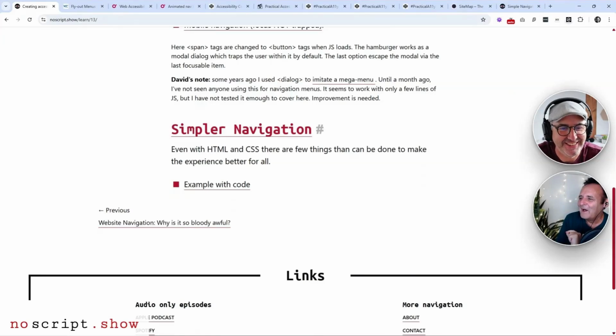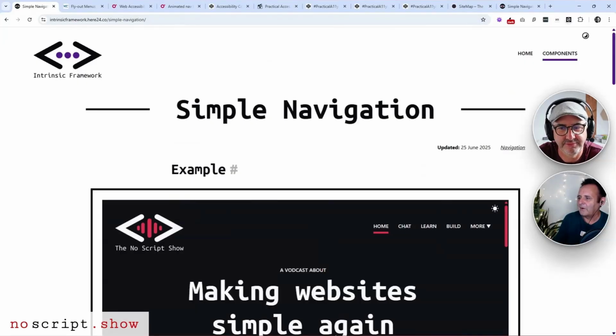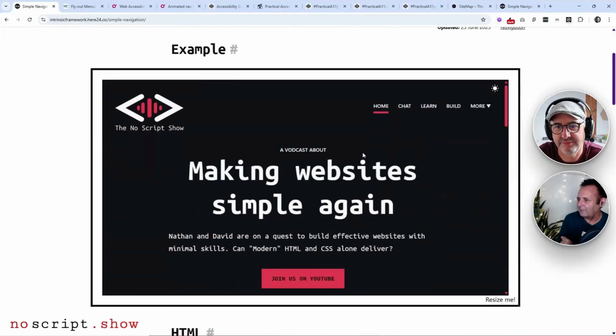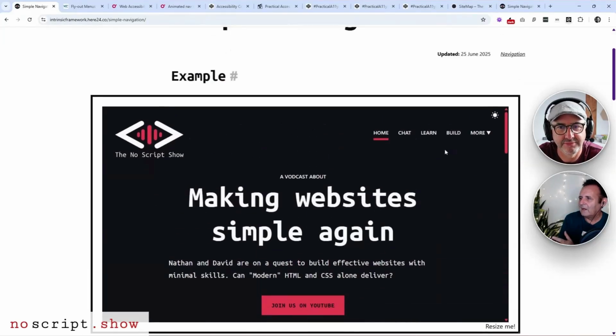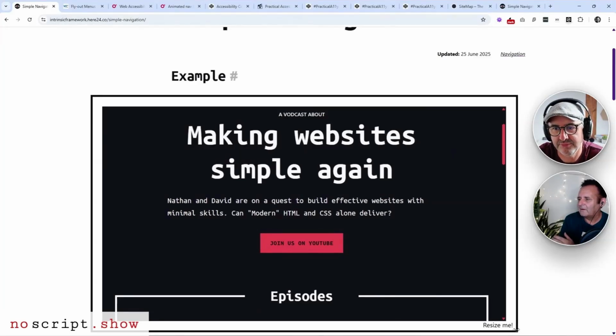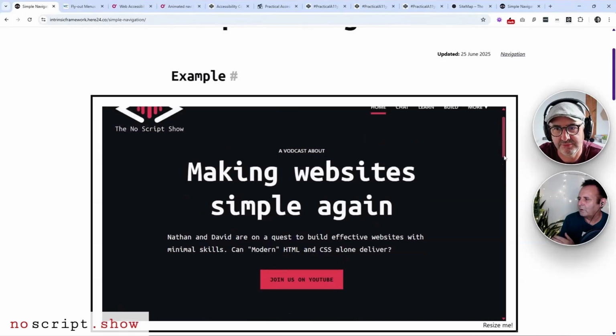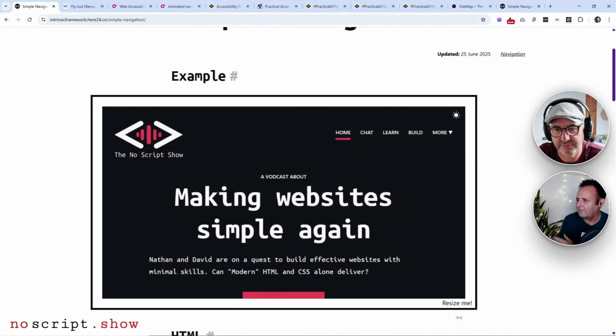Okay, so there are some things, even when we're keeping it simple with HTML, CSS, and ARIA, that we probably need to look at. So I've used the intrinsic frameworks from the links there on our show notes, and I put our own site in here just so I can show stuff. This is pretty straightforward. I'm just using Flex, as most people do, because it sizes according to the menu item. They're all pretty similar here, but obviously Grid does it the other way.